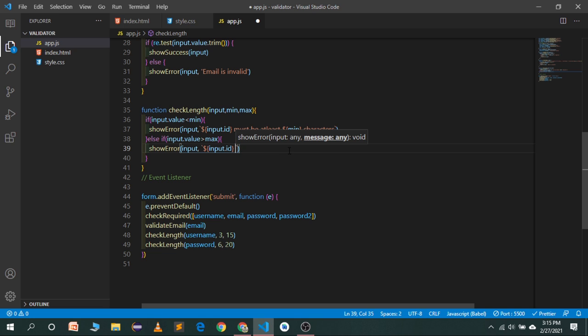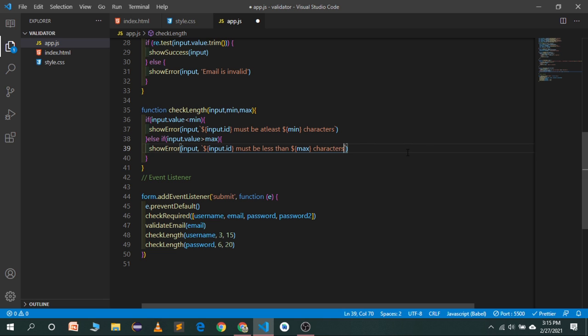For example, for password, the message will be: password must be less than max characters. For password the maximum is 20, so the password must be less than 20 characters.